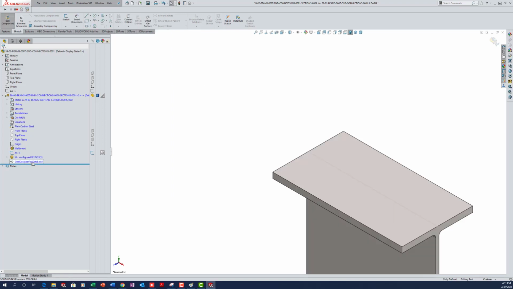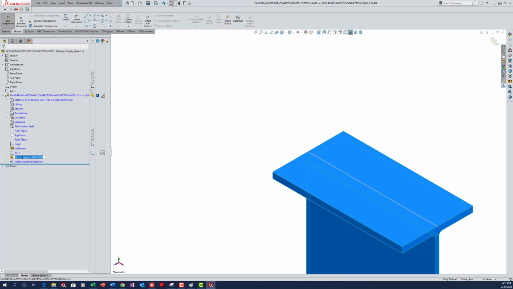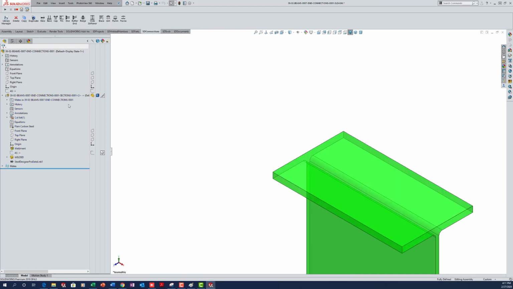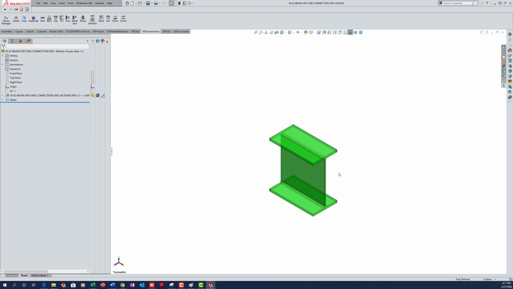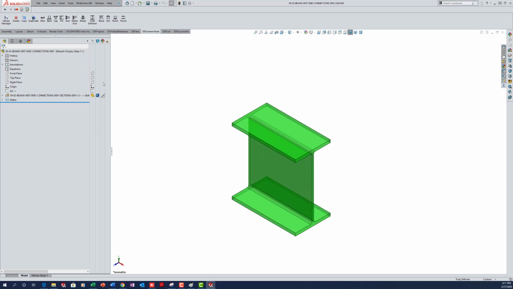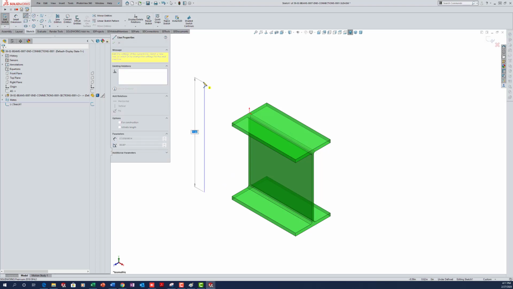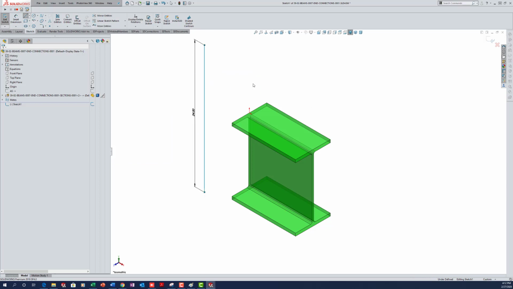Select OK. And now we're going to rename this Welded. This name becomes important later on, as this is how Steel Designer Pro locates and knows what is connected to what. So now we have a beam dummy in here, and we'll start a sketch assembly level on the front plane. The sketch is just going to be a vertical line, the length dimension on it.